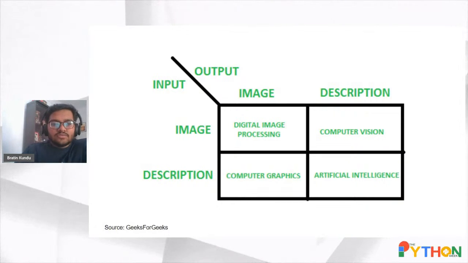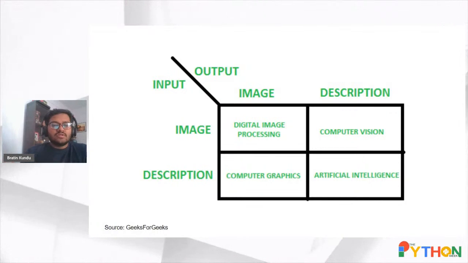So this was the main idea, because all these four terms overlap with each other. It is very important to clear these things up and not mix everything up, like saying this is also image processing and this is also image processing.